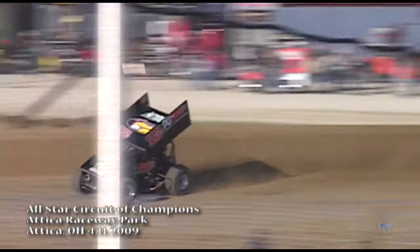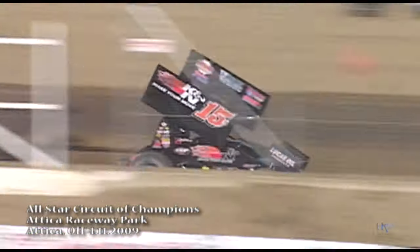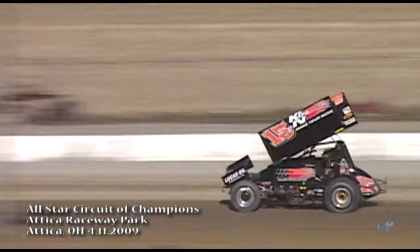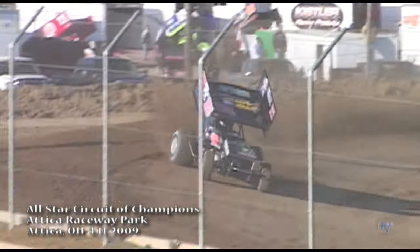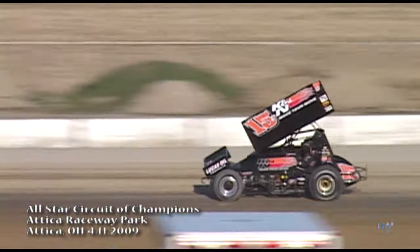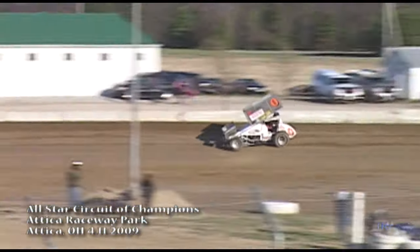Now on the speedway from Sandusky, Ohio, in the 15C, it's Chris Andrews. Andrews is not only familiar with Attica Raceway Park, he already has a win to his credit this season. He picked up the opening night win in the K&N Filters, Lucas Oil, Goofy Golf, Blue Chip Machine and Tool, Active Sanitation number 15C. Tonight, he'll stop the clock with a time of 13.133. The time for Andrews.